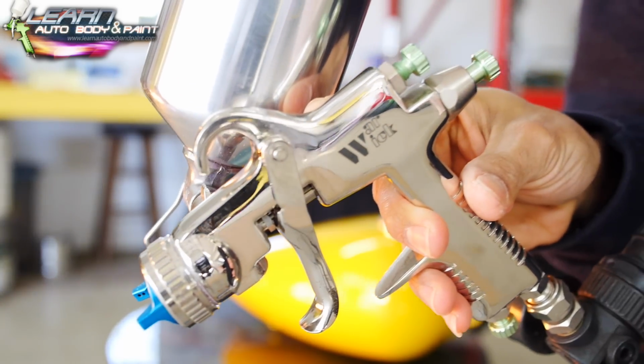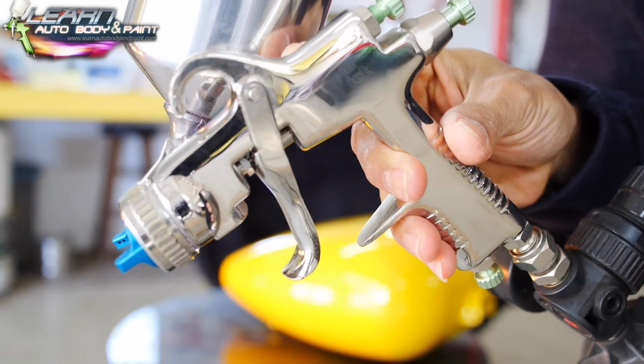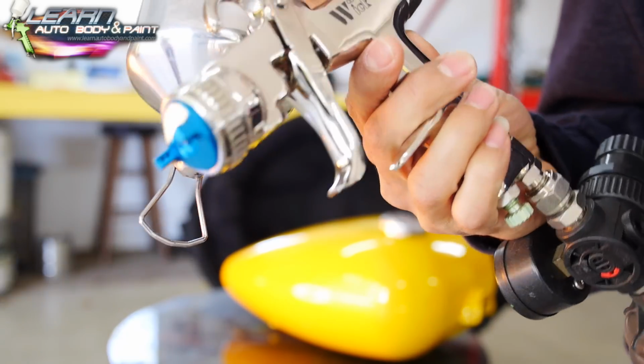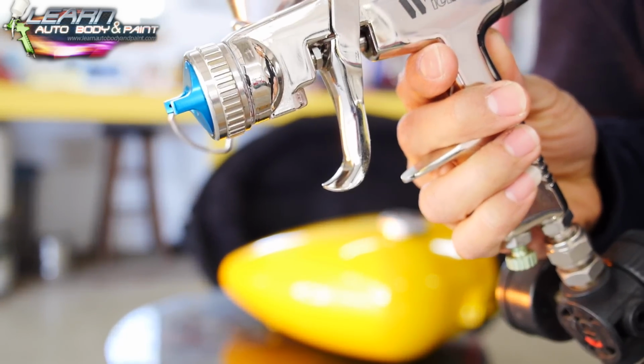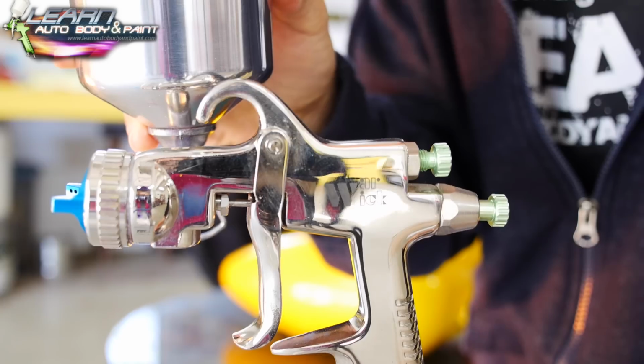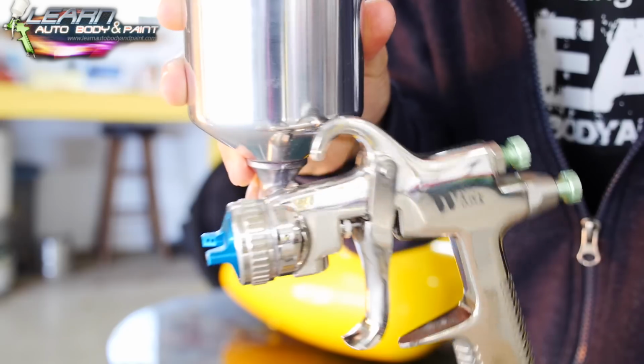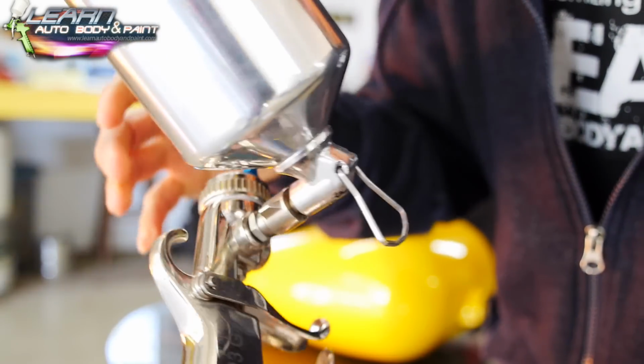I love it. It sprays fantastic. It has a 6-inch fan pattern, and I think it's even more than that. It says 6-inch, but I think it even goes to an 8-inch fan pattern here. I've been spraying a lot of motorcycles with this gun lately, and it sprays fantastic.